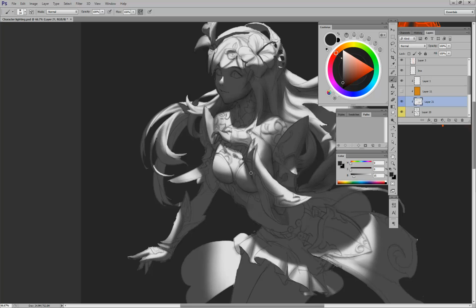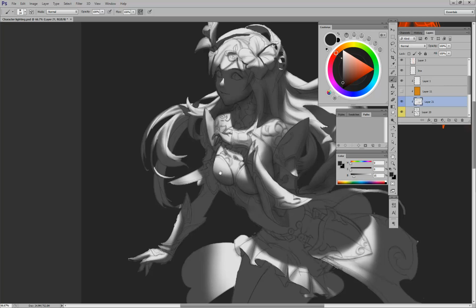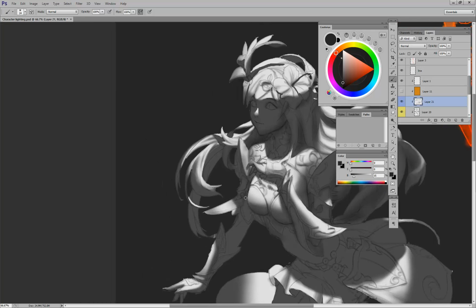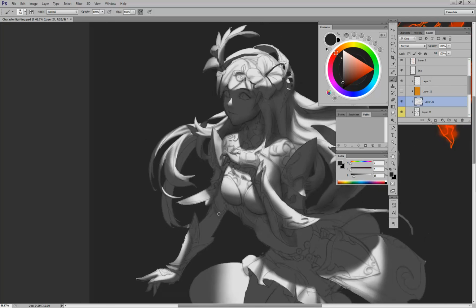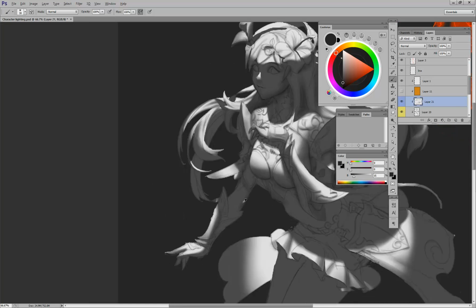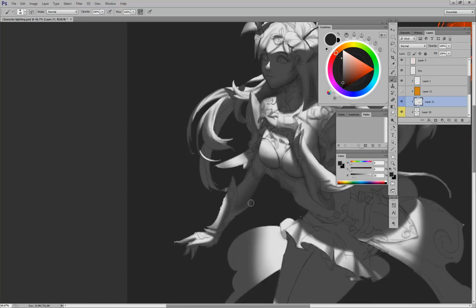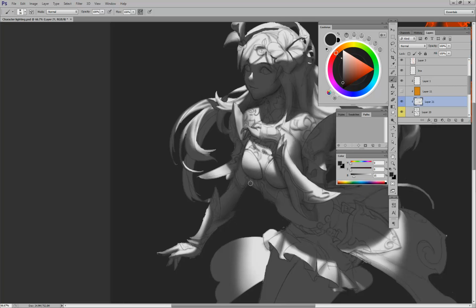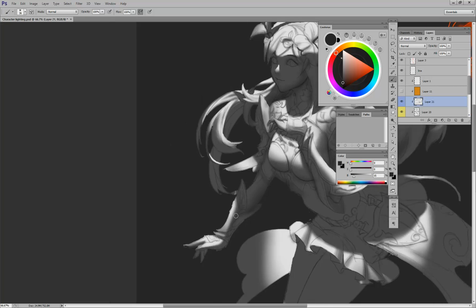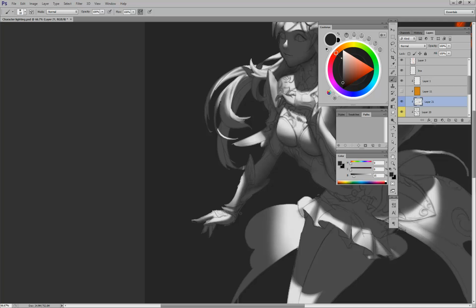Right? So you may find if the positive shape and negative shape are designed well, we don't need to draw too much detail, right? You see?